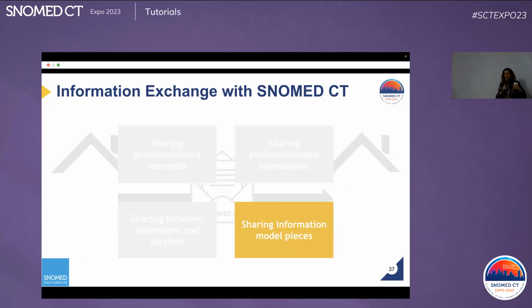Because it's a condition, you know the thing that is recorded is a condition that has the body side. That's why you don't send the attribute, because the information model gives you that context. If you are forwarding a procedure, you would use the procedure resource. And because that's a procedure resource, you then know the semantics of the body side, the relation between the code and the body side.